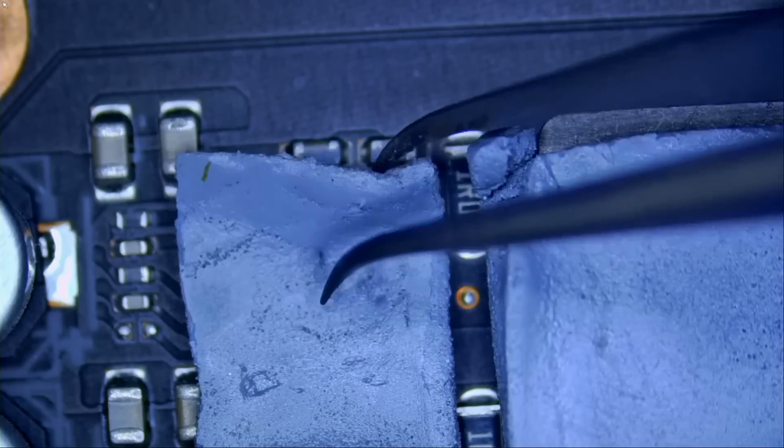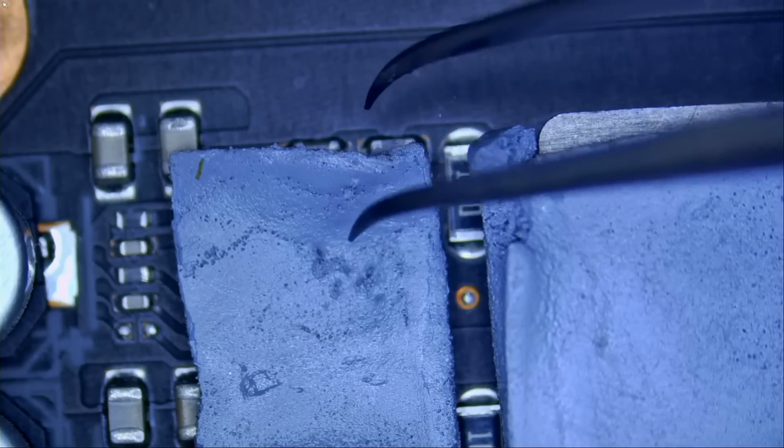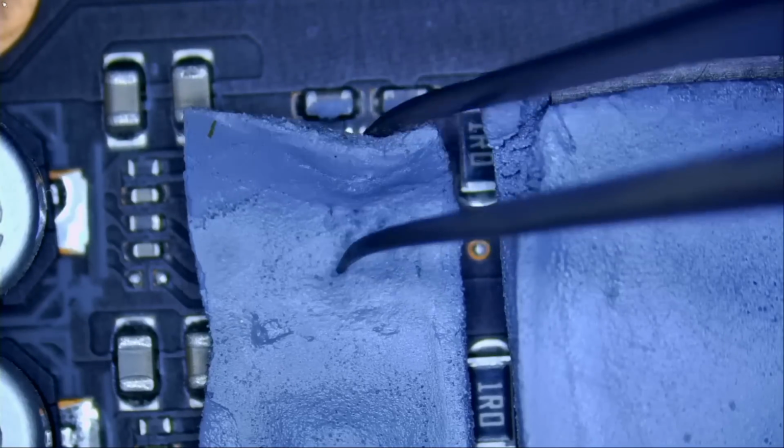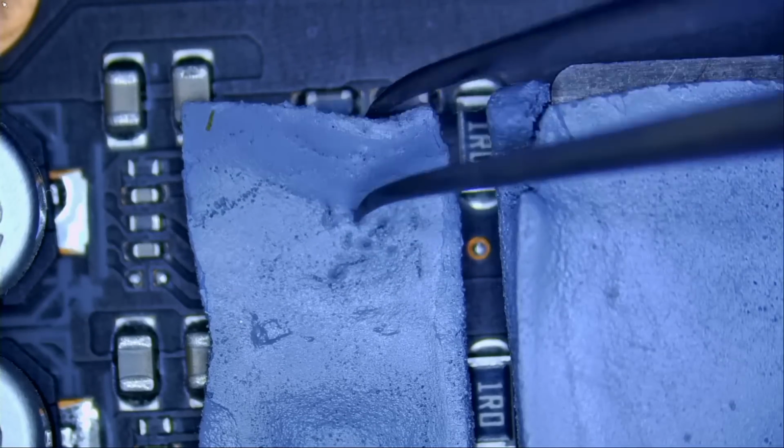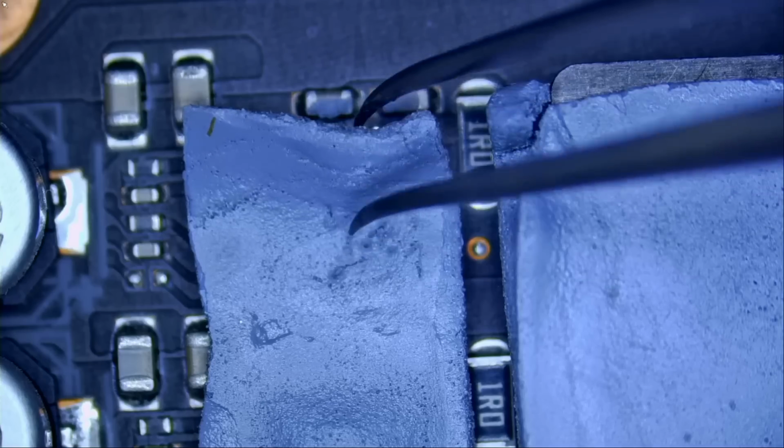It's very hard removing the thermal pads because when the heatsink is pressed on the pads and the board is generating a lot of heat, the pads usually get bonded onto the chips.